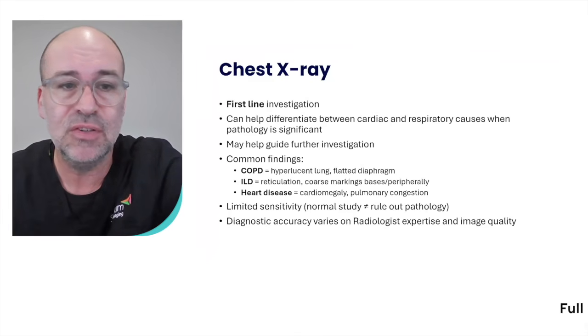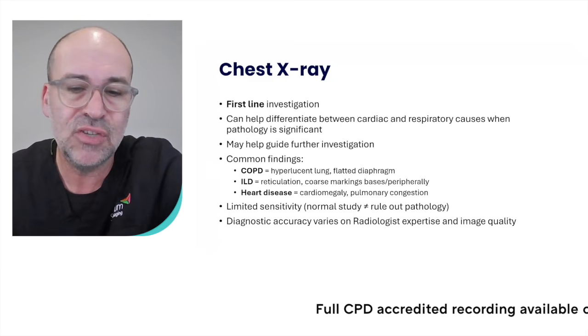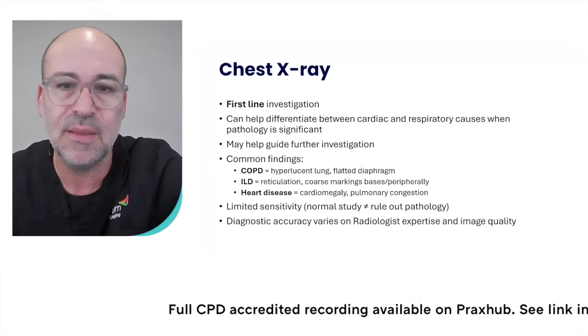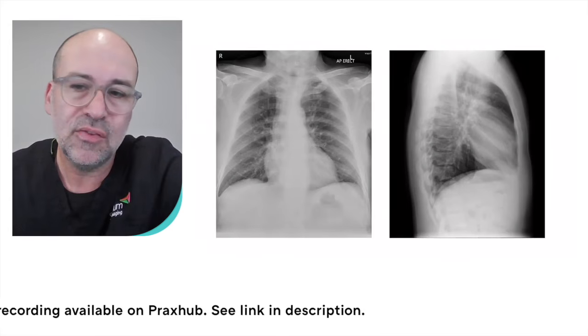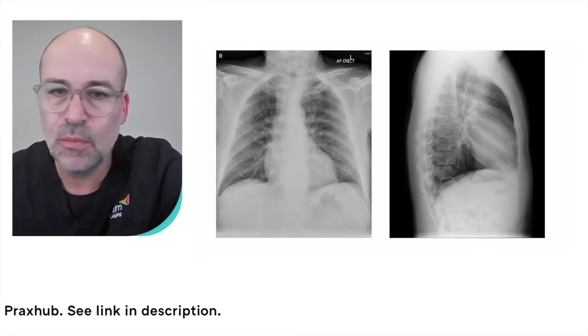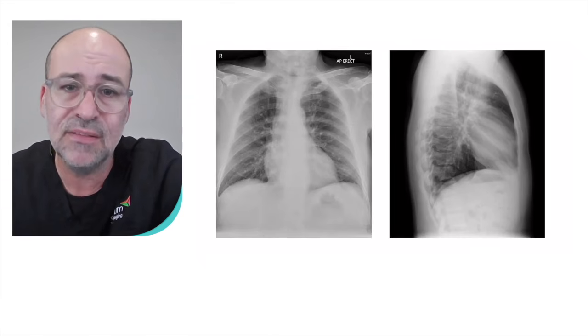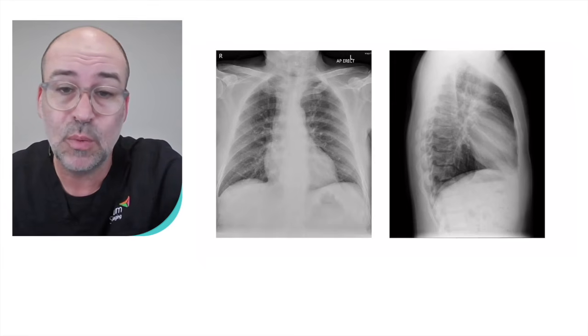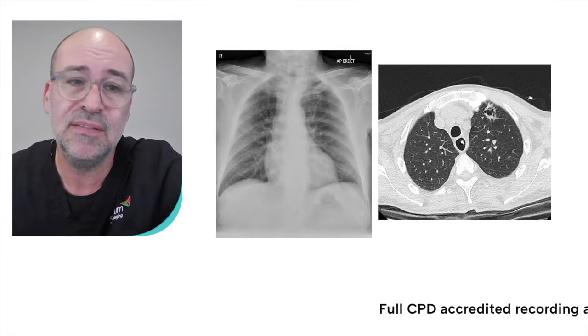The way I like to explain it to some of my registrars is that if a chest X-ray is normal, it does not mean the patient is normal. There may still be pathology. So this is just a couple of examples of a normal chest X-ray, just demonstrating what we tend to look for. We might, if we're reporting this, call it a normal chest X-ray, but this is the accompanying CT scan.